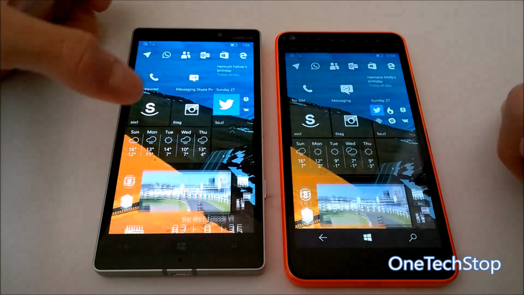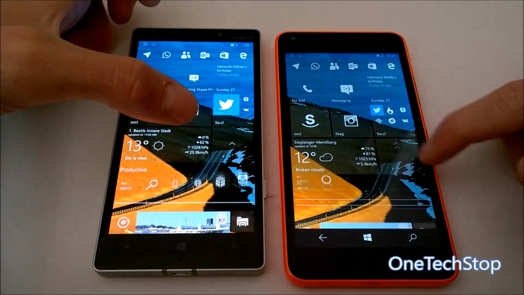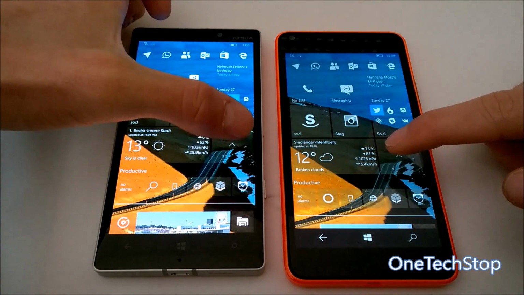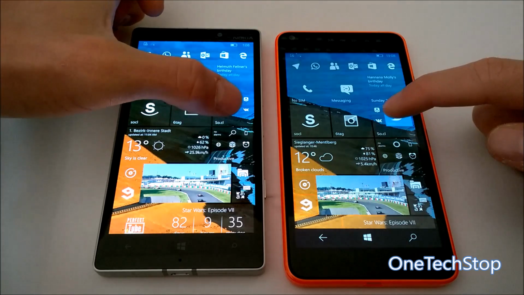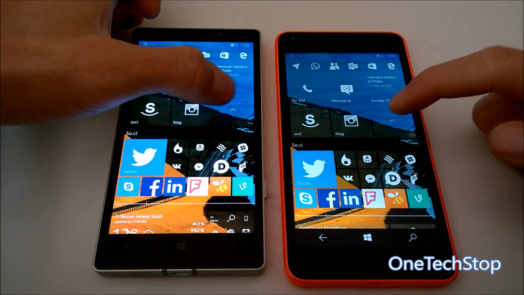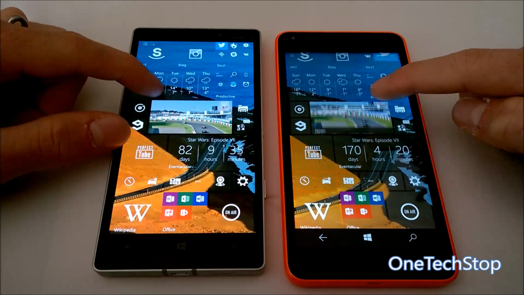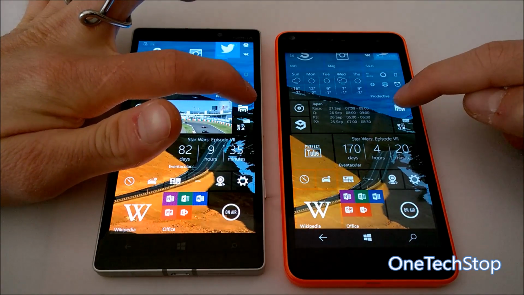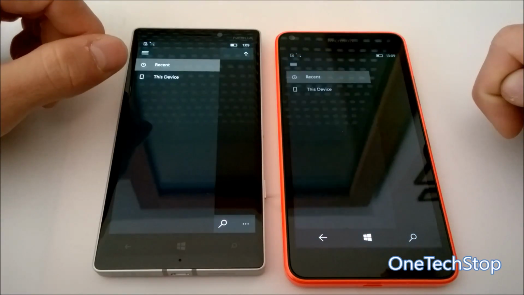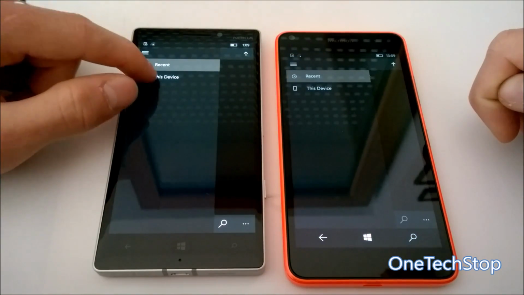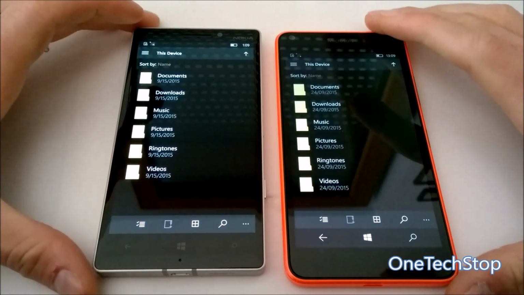Yeah. So there's always a small lag before it opens and before it closes the folder on both of the devices. So there's an issue of Windows 10 Mobile and not the device or anything.